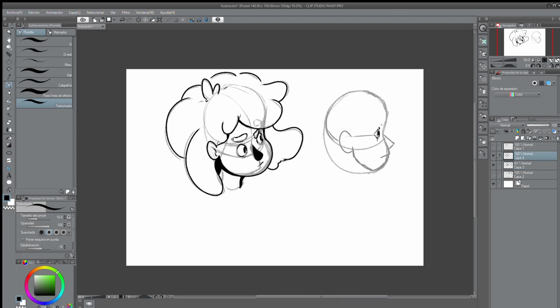In the side view, you can see exactly the same, just respecting the decisions I've made and how everything aligns, and the shape and size of everything. So by using simple shapes, you can create characters that are very consistent and that you can draw the same in every panel, especially if you're doing comics.